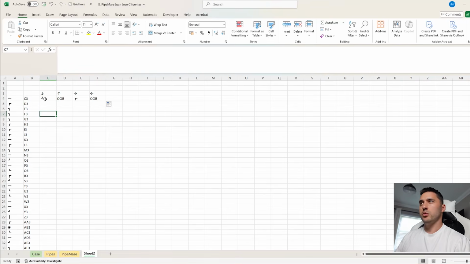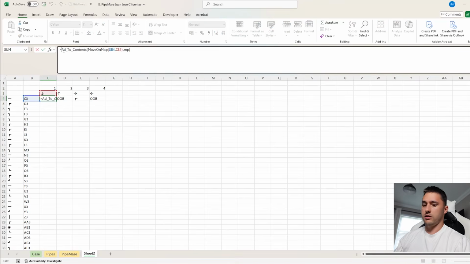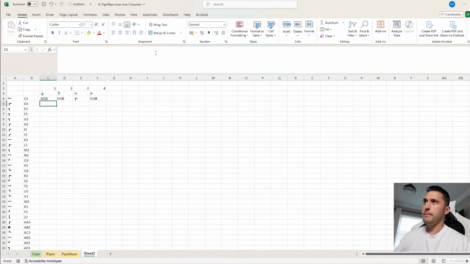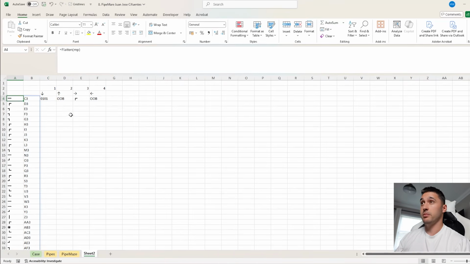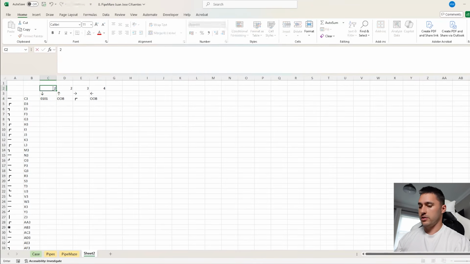Next, we're going to do something similar to what we did earlier. So if we're coming down, it means we're coming from an up pipe, which is the first digit. This is the second digit, this is the third, this is the fourth. So let's now XLOOKUP that in pipe and give me 2. I think we actually want from here because we're going the other way. So if this, let's just think about this. If this is the pipe in C3 and we want to move down, we want to be able to go from a down position. So up, down, so actually that's going to be 2, 1, 4, 3.